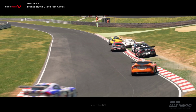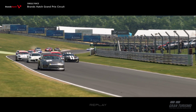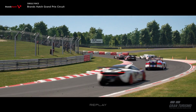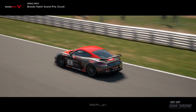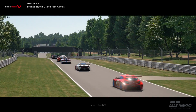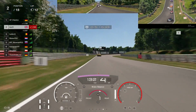There was a little bit of contact where the Alfa Romeo ran wide, so I'm going to have a little look up the inside now. The Dodge Viper is going to try and go up the inside of me, but he decides to back out of that. There's a tiny bit of contact as we're both going into that corner side by side. I managed to get myself up into P2, and the Alfa Romeo actually stays out in P3, but now he's going to get out-dragged all the way up the straight by the Dodge Viper. The Dodge Viper is so much faster in the straights, so quite an eventful start to the race.